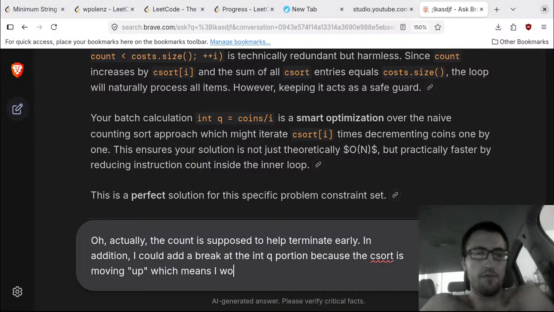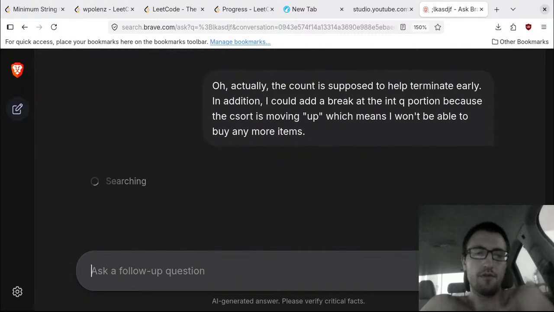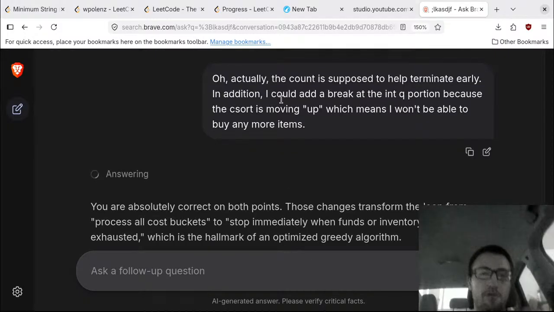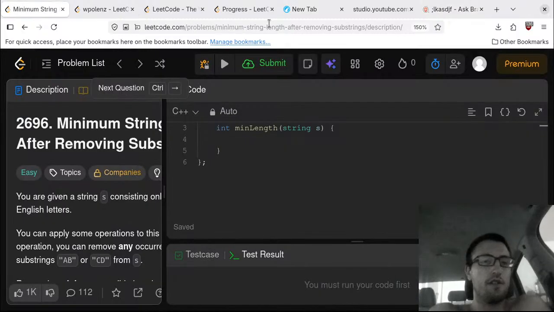Means I won't be able to process any more items. Yeah, actually, I could add a.